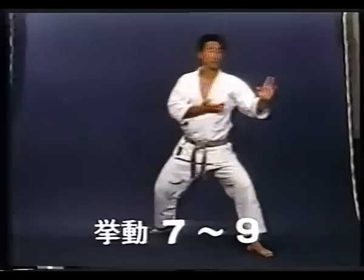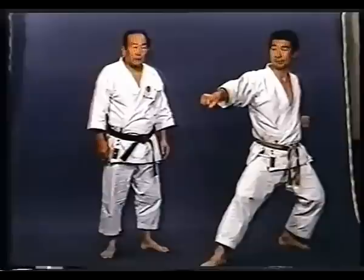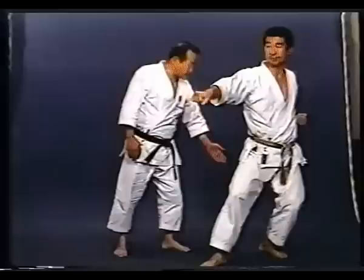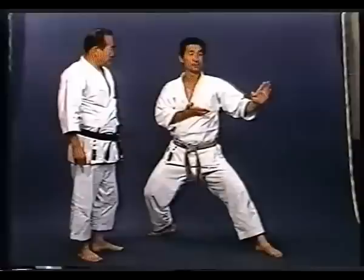This action is seen in many kata. Its purpose is to change direction and attempt a strike without changing the position of your upper body. So take a short step forward and make an axis line from your head to your toe. Change direction by turning your hips and then kick.